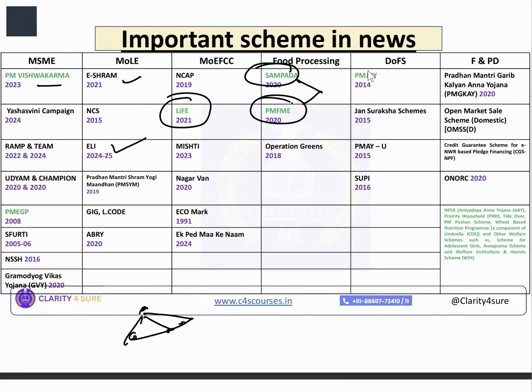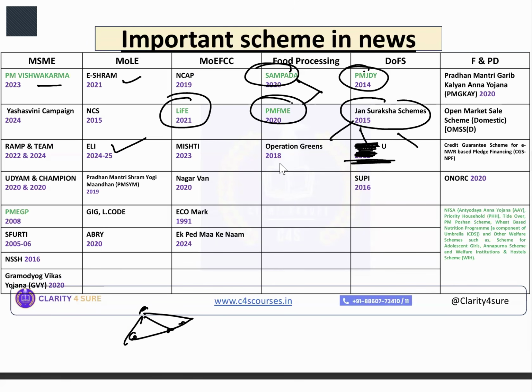Nowadays also this is quite in the news. Then financial services, we have Pradhan Mantri Jan Dhan Yojana, that is important. Then Jan Suraksha Yojana, that you have to study. I think this has been repeated, so you can just leave it. So the schemes of the Department of Financial Services are very, very important. You have to study especially this Jan Suraksha scheme and its different components related to Jeevan Jyoti Yojana, Atal Pension Yojana. All those schemes are very important for your examination. This Jan Suraksha schemes.